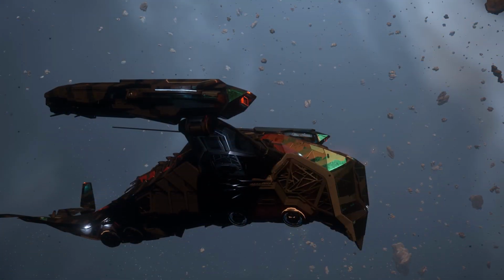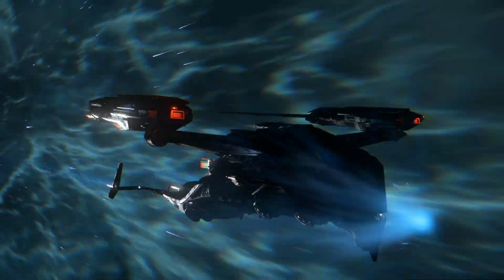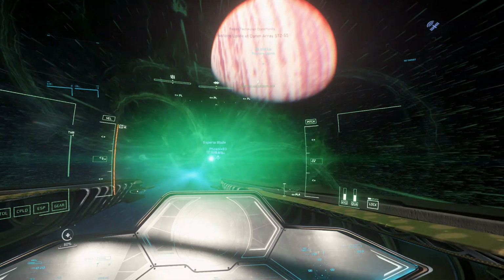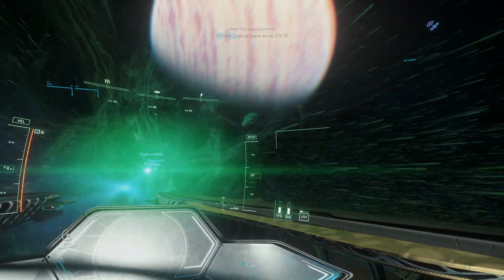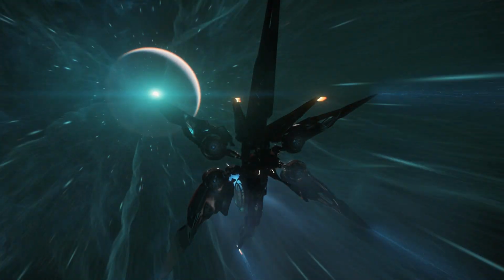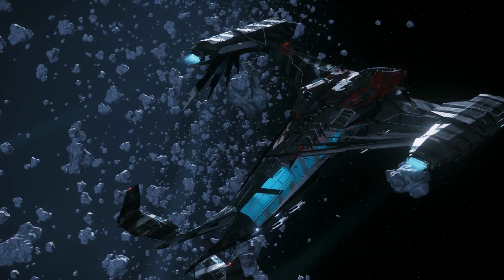The alien ship designs of Star Citizen are certainly very interesting. Most, as I understand it at least, are replicas of the actual alien versions built for humans to be able to operate, which in and of itself is a pretty neat detail. I don't think any of these ships entice me enough to actually fly them on a regular basis, but they're very cool to see and fly in person.